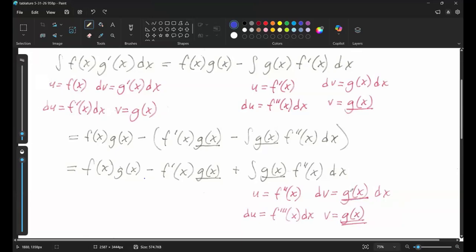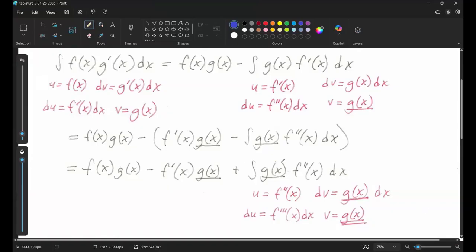And to get to just v, we have to take the integral of the integral. So this is going to be our second integral. And what I want you to notice here is that our DI table is going to be this stuff. So this and this would be the first row of our DI table, we'll see in a minute. And then the second row of the DI table is going to be this. This is going to be the third row of the DI table. And this stuff is going to be the fourth row of the DI table.